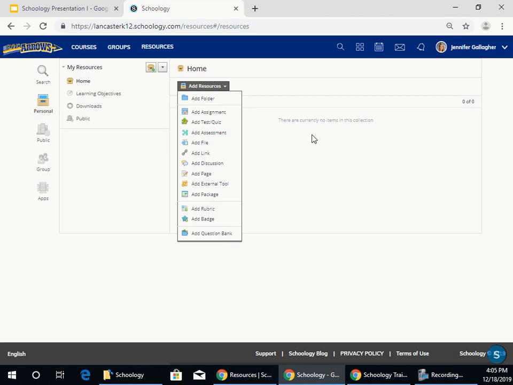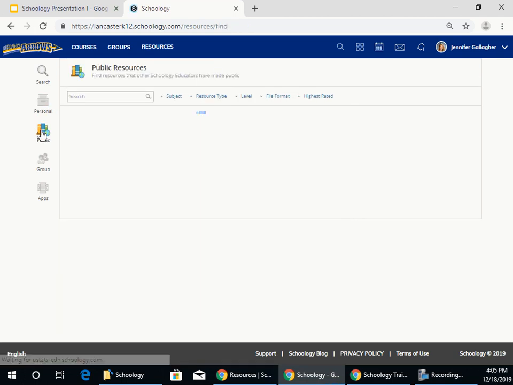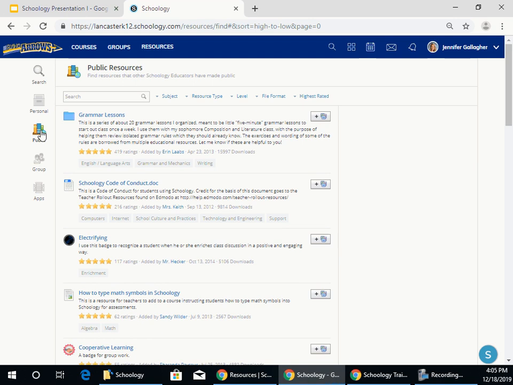That's where the search for public groups is now. If you go to public, and then the search bar right there, that's the resources we were looking for earlier. So if you go down one more to public resources, these are actual resources. These are actual lessons. You can search them by subject, resource type, level, whatever. So if you go down to public, you can steal these resources from other educators.